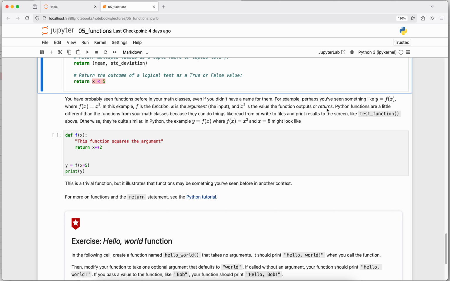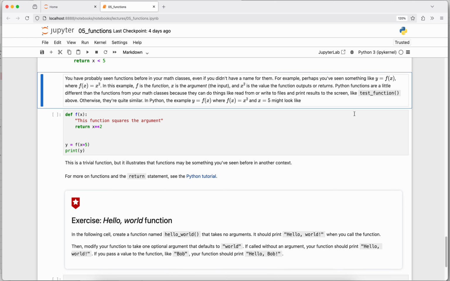So it wouldn't make sense to have a function in math that's like f of x equals print x and then x squared. That's not something you'd really expect to see. But in Python, that's totally valid. And so we could actually just have a function that, say, prints something to the screen. And these other things that are unrelated to the output of the function, like printing to the screen or reading from a file, are what we call side effects in programming. And besides that, though, functions in math and functions in Python are actually pretty similar.